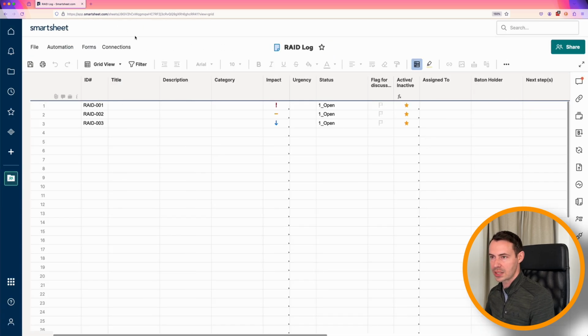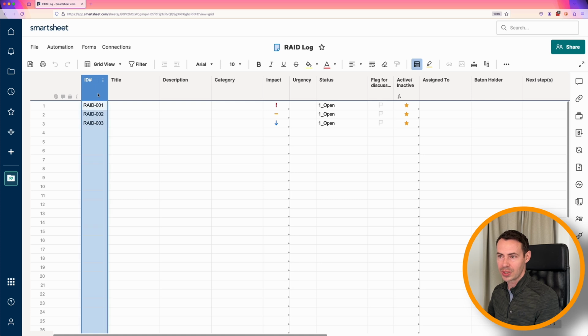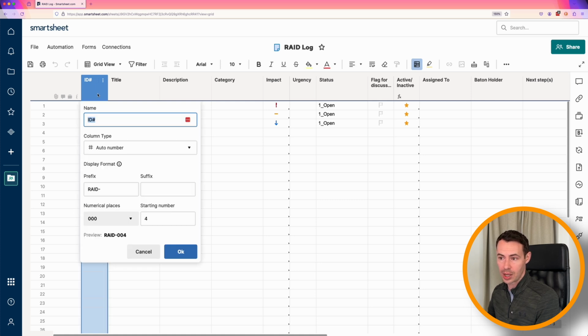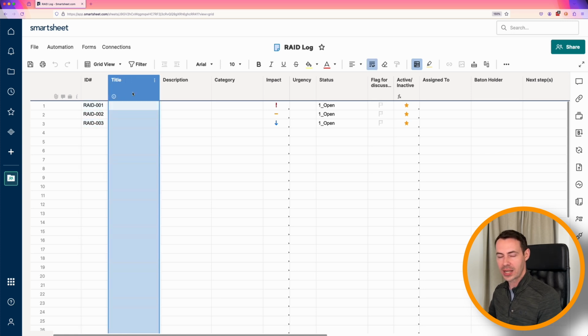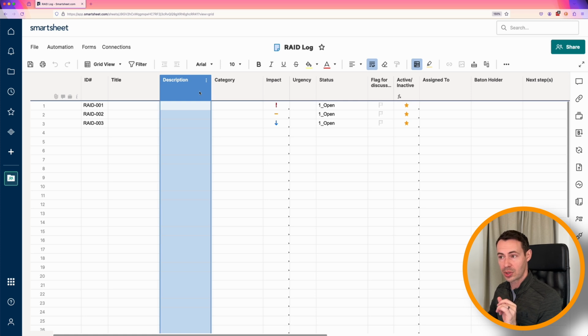At a glance, we can see that this is set up in a very simple spreadsheet style format that we're accustomed to. We have details related to the ID, which is an automated number so that we don't have to keep tabs on those. It's created for us. The title, which should be a short description of what we're working with. The description column itself for a little bit more detail about what we're actually capturing. And then categorizing this as either a risk, an issue, an action, or decision is going to be useful for us as we're keeping tabs on what's what.